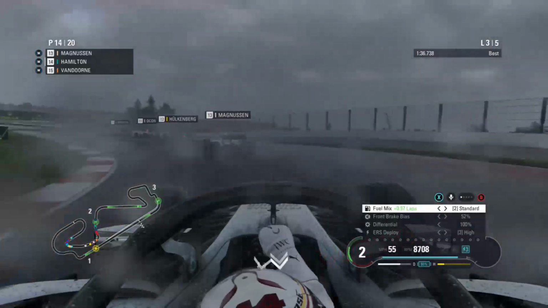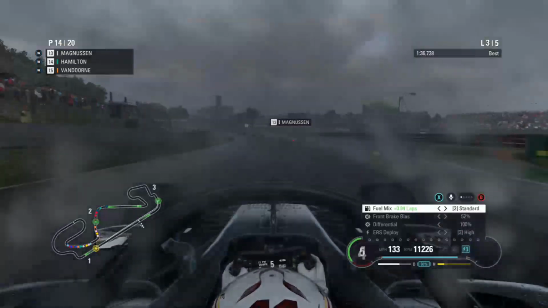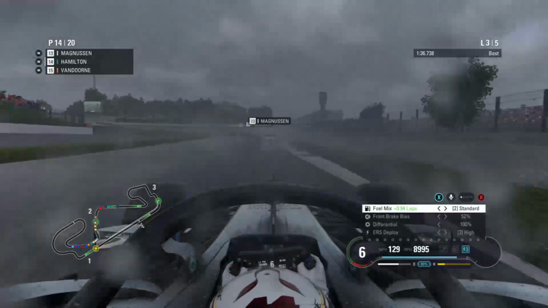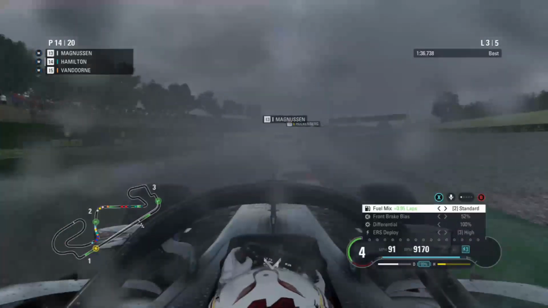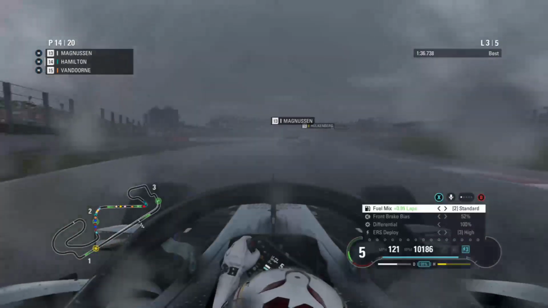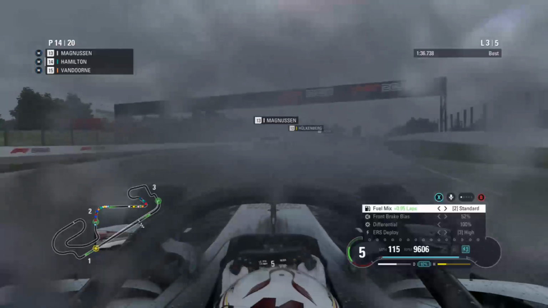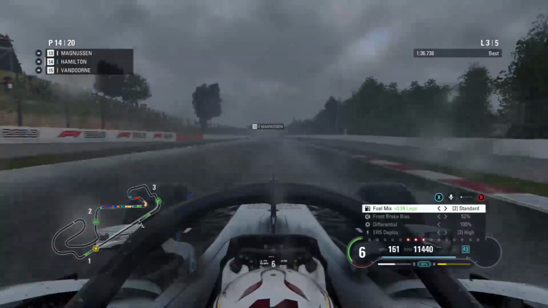Another dive bomb to the inside of turn 5. Made a contact, but let it slide. P14. Having to concentrate so hard, it's so difficult to see in this queue of cars. And just the general lack of grip. It's horrible. Just oversteering everywhere. Not good.